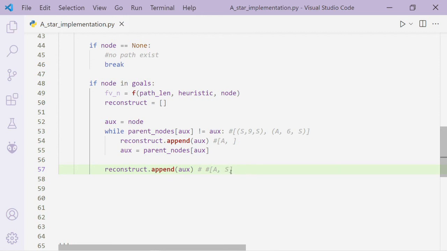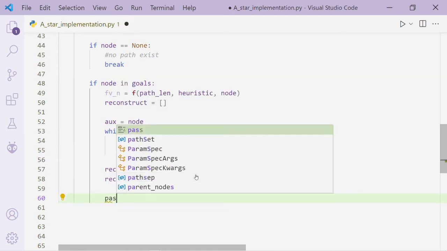But what we want as a path is from the starting node to the goal node, right? Let's say a is a goal node. If you have any other nodes, let's say here b, and one more node c, then what we need is from s we reach c, then b, and then a. So we do reconstruct.reverse. This method will reverse the list from a b c s, and it will become s c b a. That's all. Now we have got the path from a source node, but this is not an optimal path. So to do this, we have to insert this in the path set.